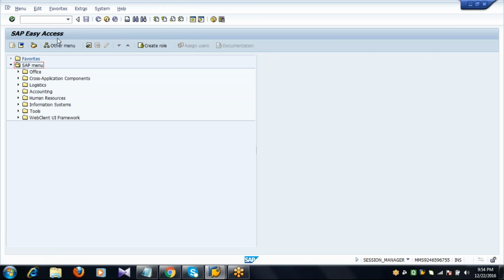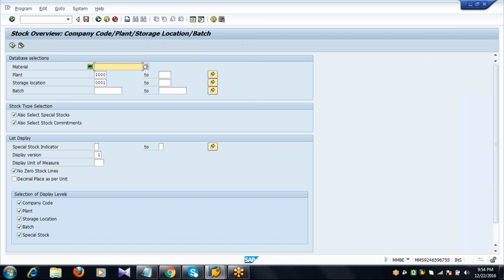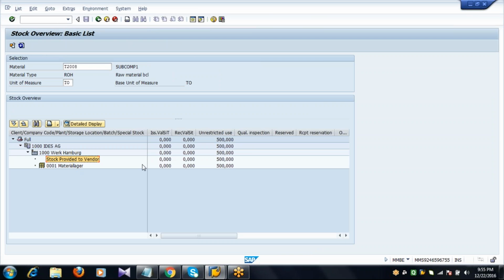The moment you save, you go to stock overview, MMBE. Enter the subcomponent, plant and storage location. If you execute, it displays the stock as stock provided to vendor.